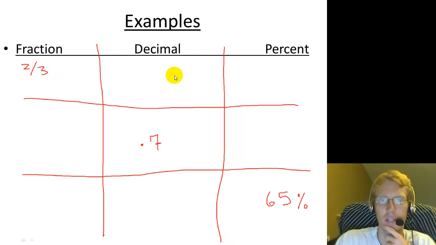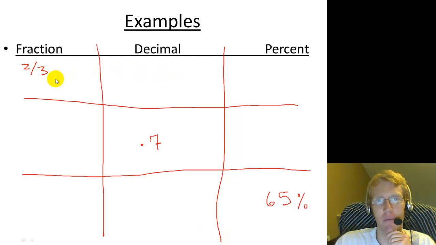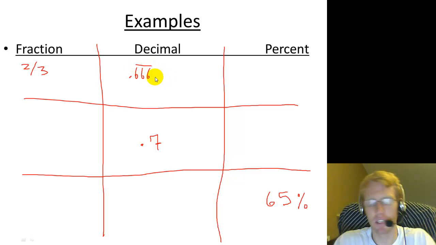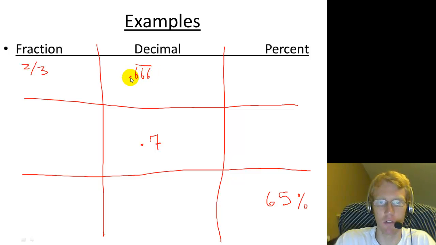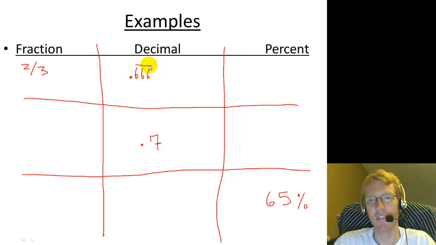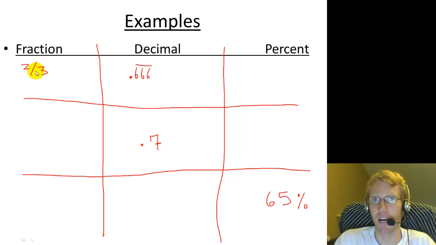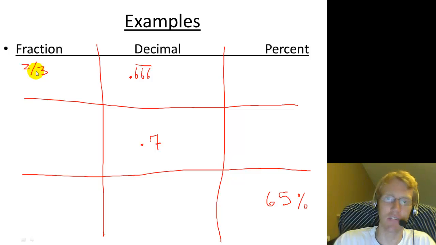So 2/3 as a decimal. If you do 2 divided by 3, you're going to get 0.6 repeating. So 0.666 repeating. Technically, I just need to write 0.6 repeating, but it's nice when you do the long division, you'll get 6 over and over, and you see that pattern. And when you have a decimal that's infinitely repeating, it's typically better to leave the answer in fraction form. So in Algebra 1, whether you've been comfortable with fractions in the past or not, it's a good time to start getting comfortable with fractions and leaving things in fraction form.